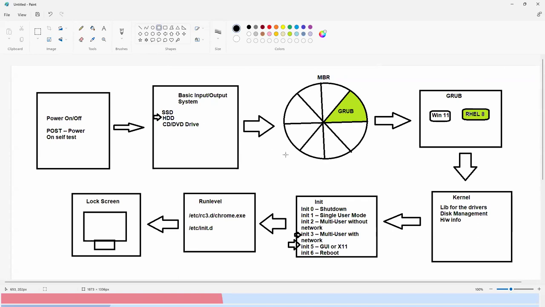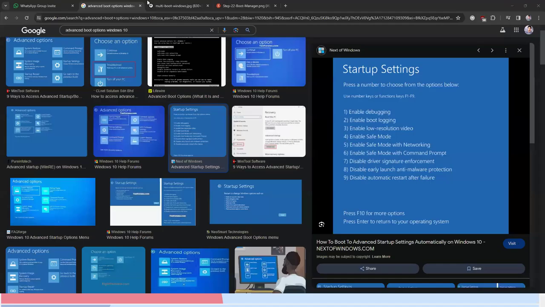On the weekend batch, I used to give a 2 hour session of the same, but here I've given a very basic idea about what all is happening. So, yeah. And you need not worry too much about your BIOS and those things, okay?